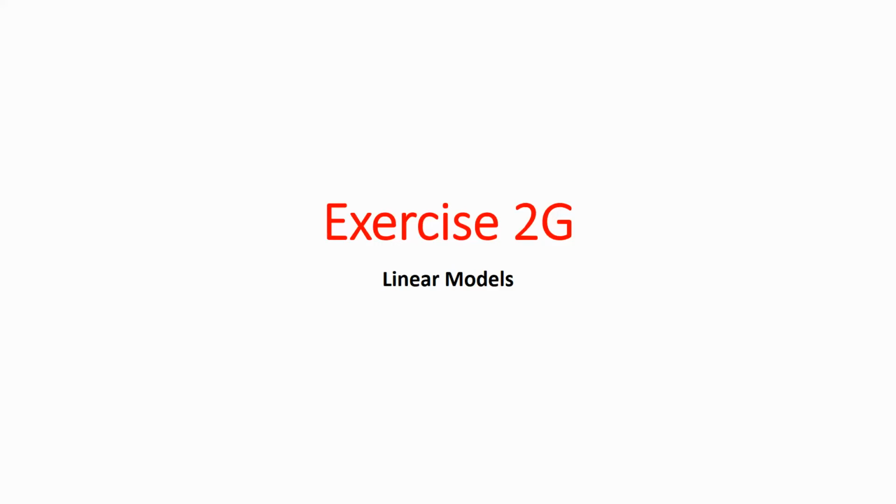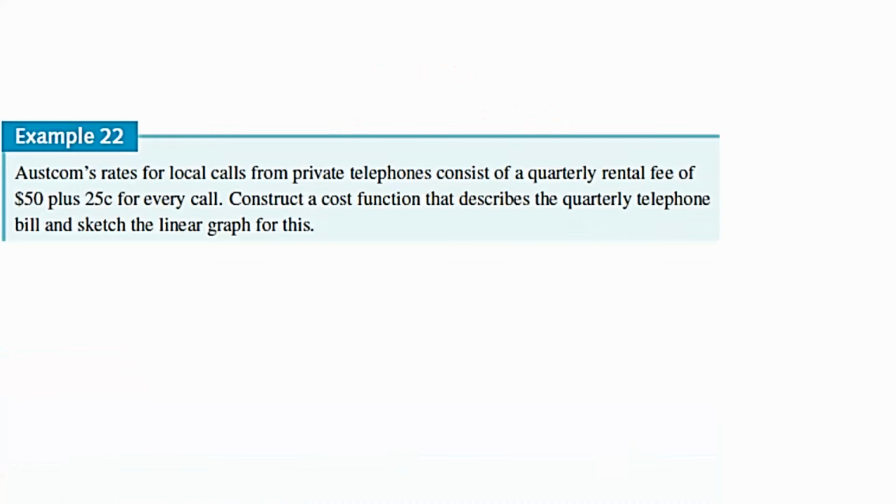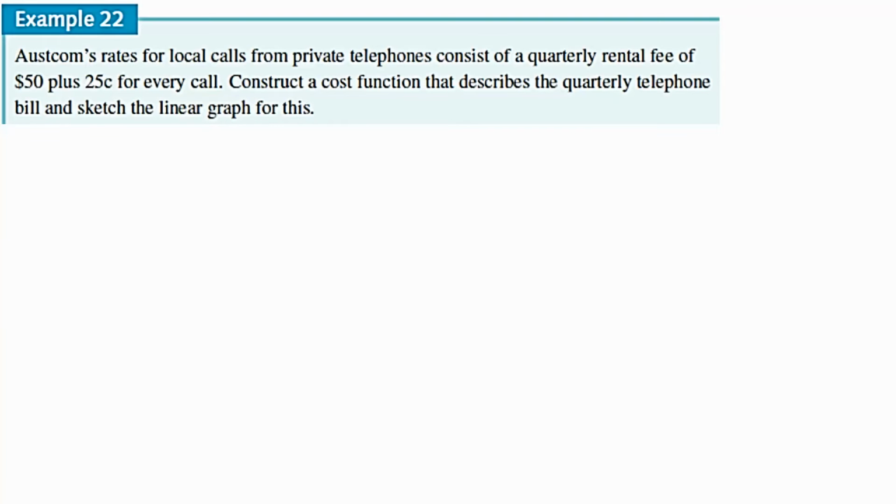Alright, here we go. Ex2GH. Linear models. So, everything that you needed to learn was from 2A to 2E. That's where all the concepts are. All the quizzes I'm doing is just revising 2A to 2E. And if you're having troubles with that, it tells me where you're sitting at. Whether you've done 2A, 2B, 2C, 2D, 2E, I will know from the quizzes. Afterwards, 2F, 2G, 2H is application. They're all application questions.